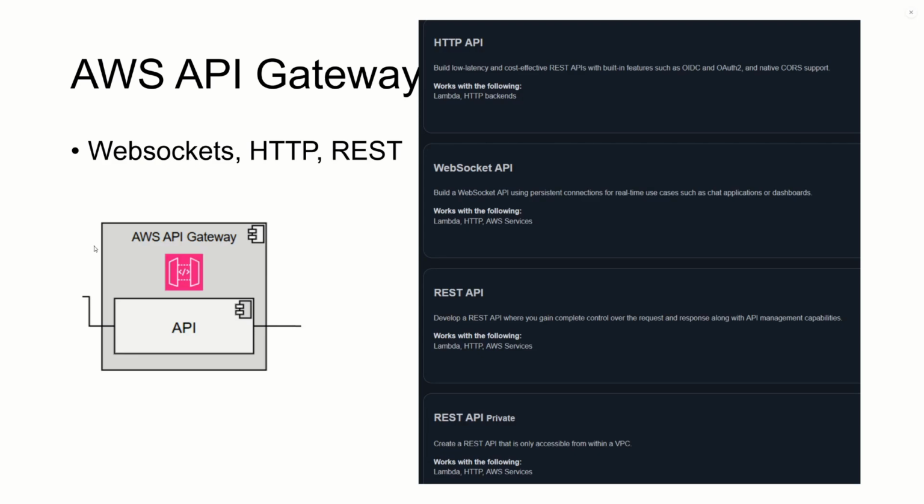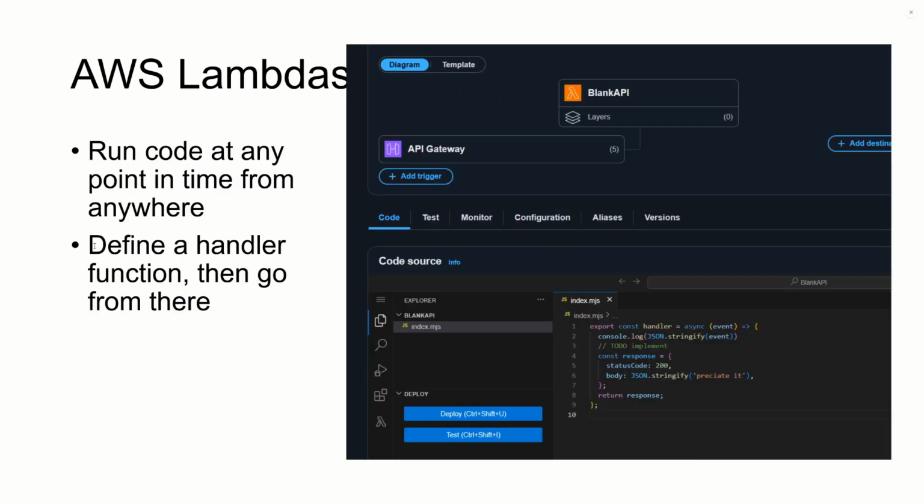This is a tool I really like, API Gateway. You can make an API, and it's all graphical, and you don't have to code a lot. You just say, here's my domain, here's my path, take requests of this type, from these people with these tokens, and it just handles all that for you. And then you typically route those requests to what's called a Lambda.